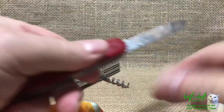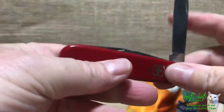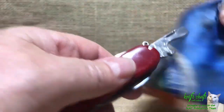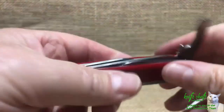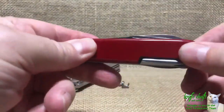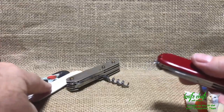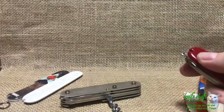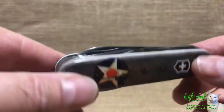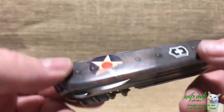I often do this just for the heck of it — just making sure everything opens and closes because you never know. The Tinker is done. Now, will I be able to get the ABS handles onto my Huntsman? My apologies for not showing you step-by-step what I did with the Huntsman, but it was basically the same thing I did with the Tinker — only now the Huntsman has the bomber scales on it from Smoky Mountain Knifeworks.